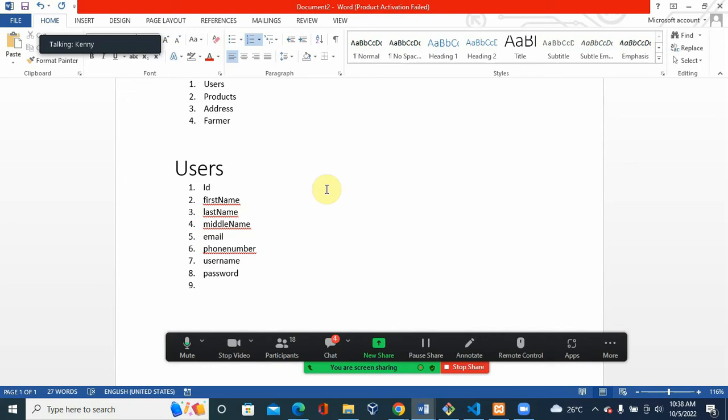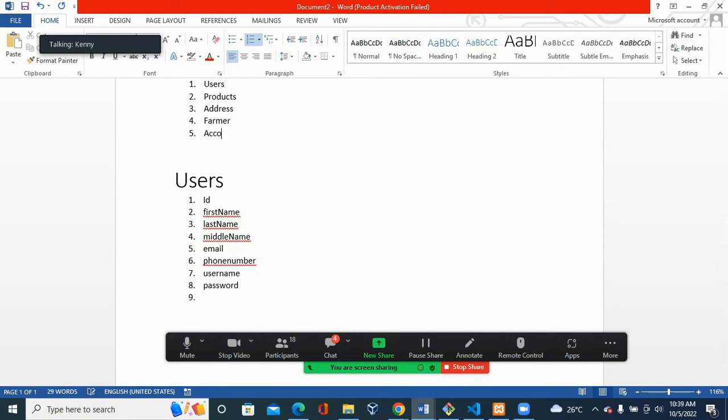If the answer is yes, you keep it somewhere else. Are all users going to have account details? No, not all users will have account details, because maybe it's not required for all kinds of users. If it's needed for all users, then we keep it inside the users table. But even if it's required by all users, we ask another question: can a user have multiple account details? If the answer is yes, then you treat it separately.